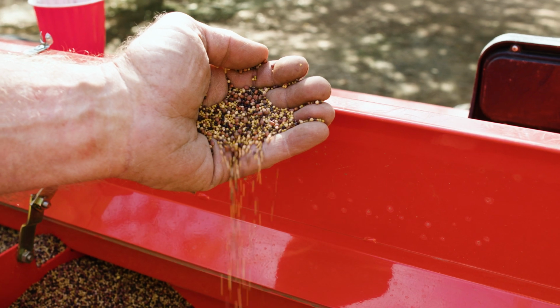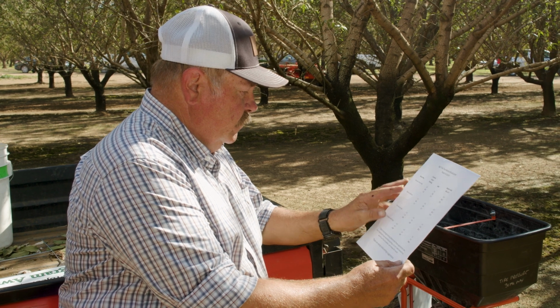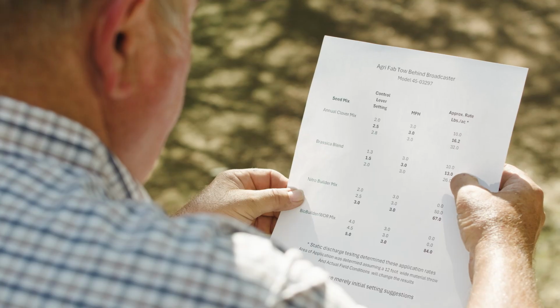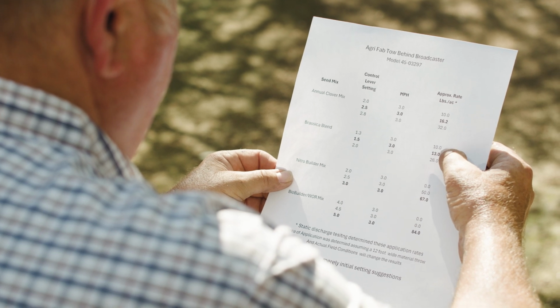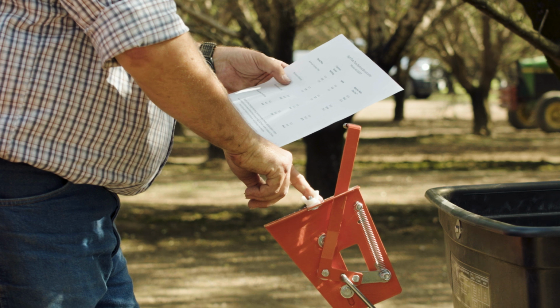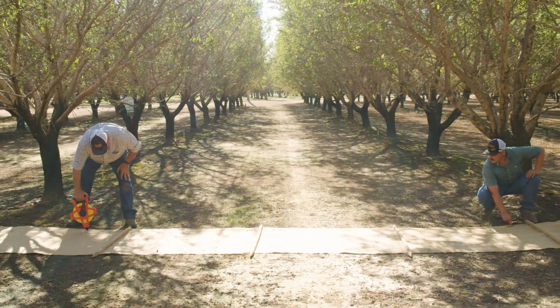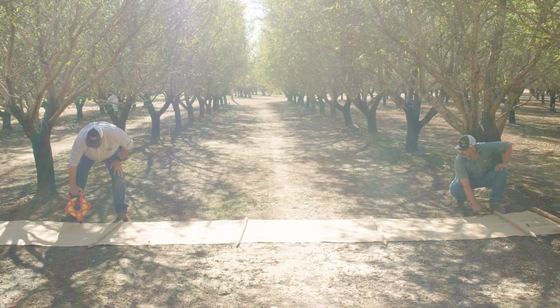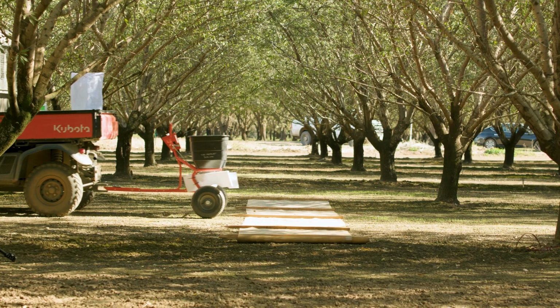The equation to calibrate your broadcast seeder is similar to seed drills. Reference the calibration chart to select a setting that's close to your seed mix. The first 2 steps will determine driving speed and broadcast width. Broadcast widths of drive wheel operated spreaders are often affected by the speed at which they are driven. Lay out a tarp that is wider than your desired broadcast width and drive over it at the speed indicated in the calibration chart. Collect the seed and weigh it.